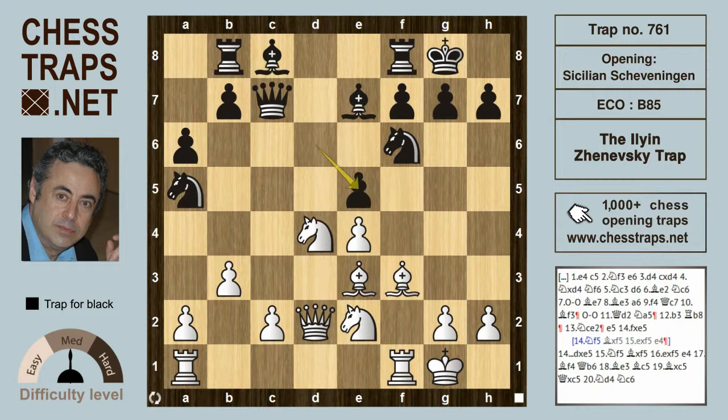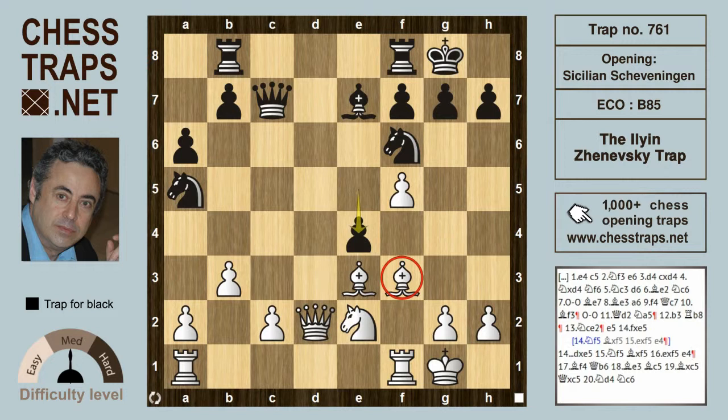So instead of running to f5 immediately, if white first swaps f takes on e5 and d takes on e5, we've got similar consequences. The knight again being hit runs to the only square, f5. Now after bishop takes on f5, e takes on f5, the same idea, e4 hits the bishop on f3, which now has nowhere to go.